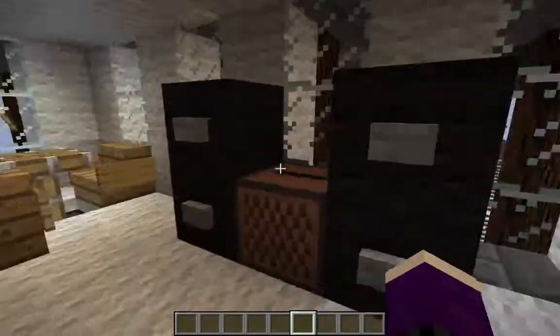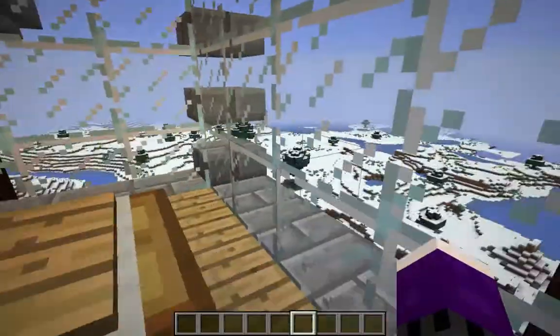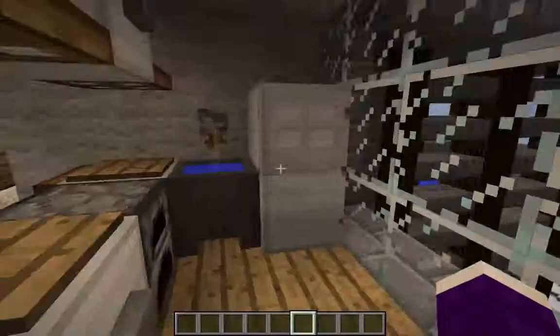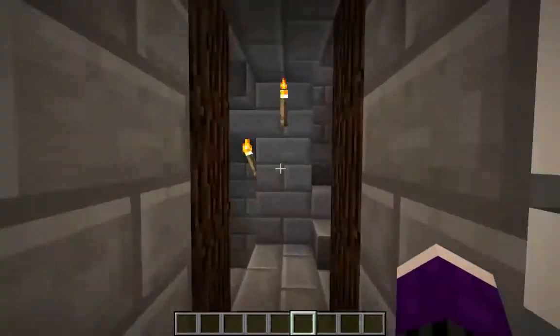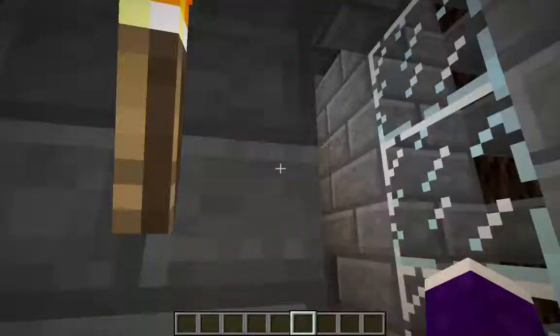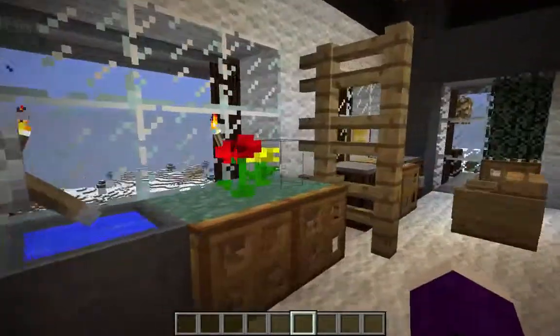Here you have the first floor. You have a boombox. You have a dining room table. You have a kitchen area and an overlook. Oh, look at that beautiful scenery. Isn't it beautiful? Yep, it is. And you've got the walkway here, which leads upstairs. Yes, there is a second floor. Surprising, I know, in a mansion that has a second floor.